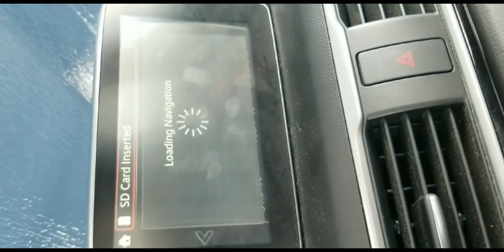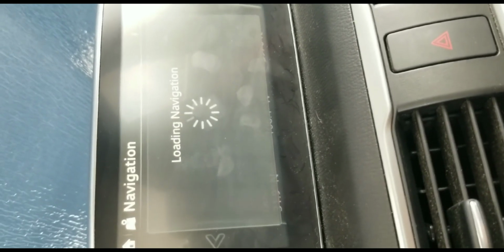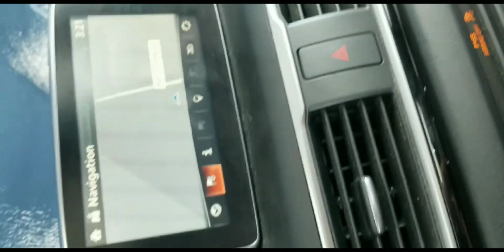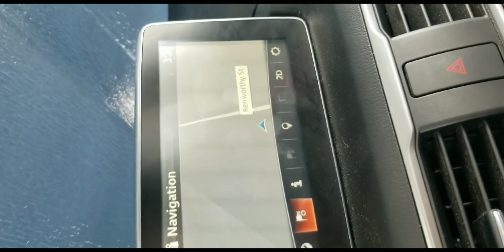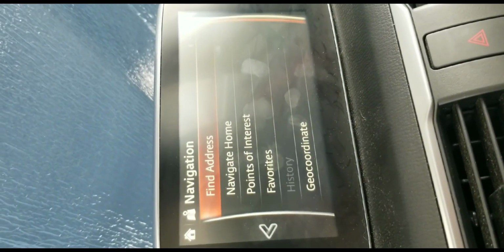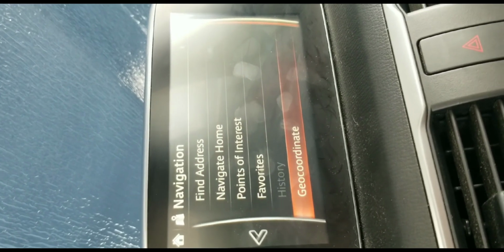And your Mazda should be loading up the SD card. It says loading navigation. And there you go. This should be your menu now. It should show your navigation, find address, navigate home, points of interest, blah, blah, blah.